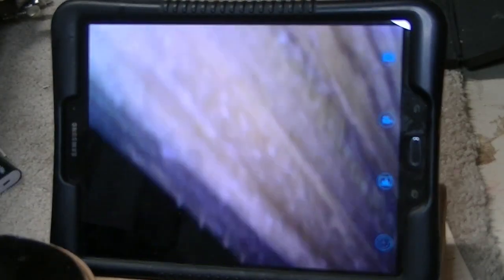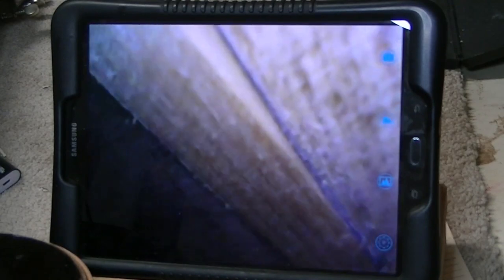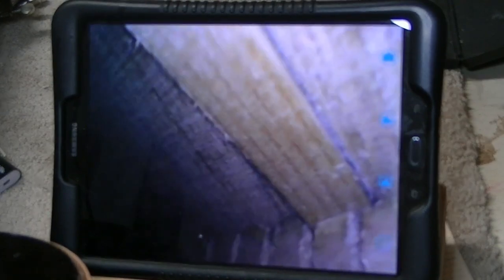Let's go to the other end. Now we're going to be looking back towards the back of the guitar. We'll start on the bass bar here. We're on the bass side and we're going towards the back. And I want to make sure that the end specifically is still tight. Very difficult to hold it still. But from what I can see there, that looks good and tight. I don't see a problem at all.